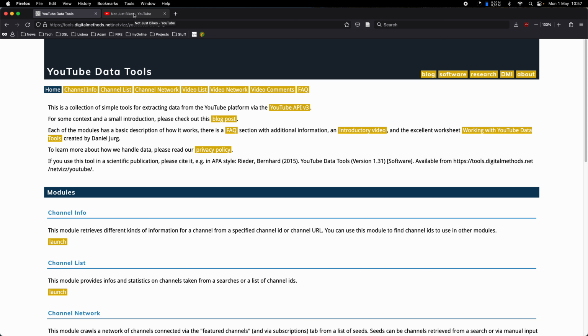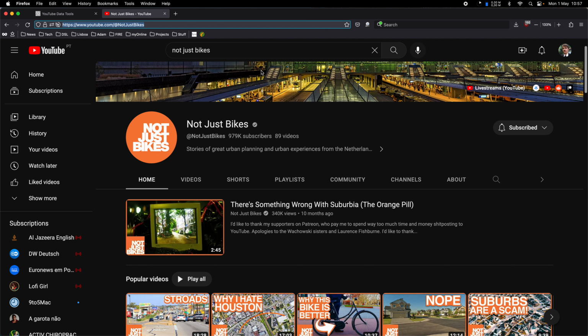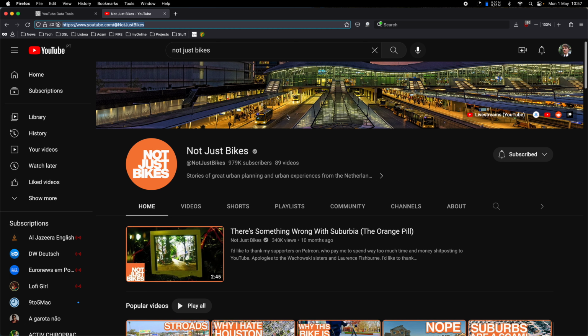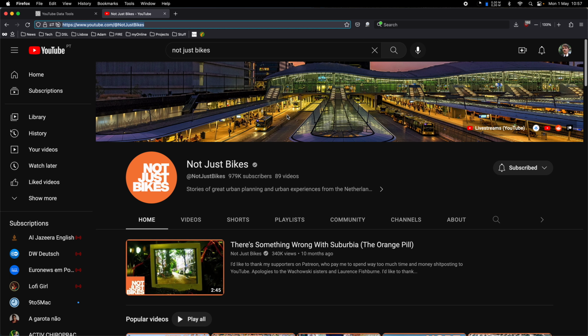Before jumping into the tools themselves, just a quick primer on YouTube itself. In order to research a platform, it always makes sense to be very familiar with it. And when it comes to YouTube, there are a number of features, but maybe the two most important pivotal elements or natively digital objects are the channel and the video. Those are really the two key elements.